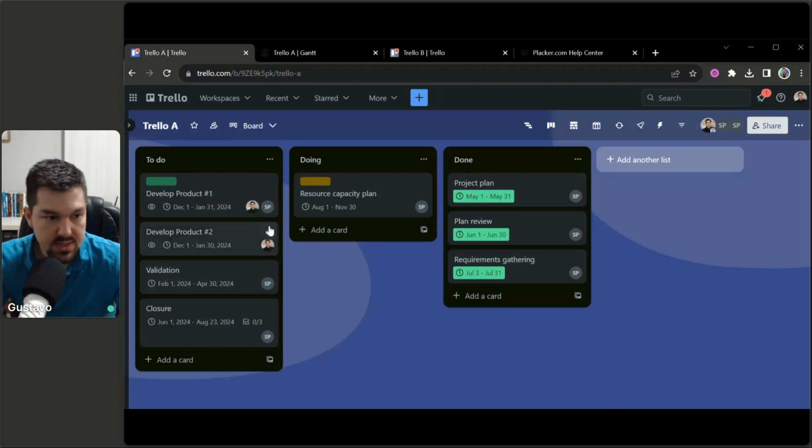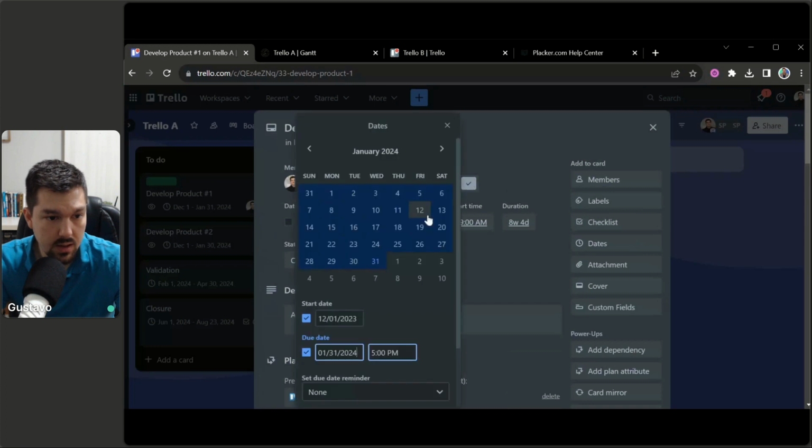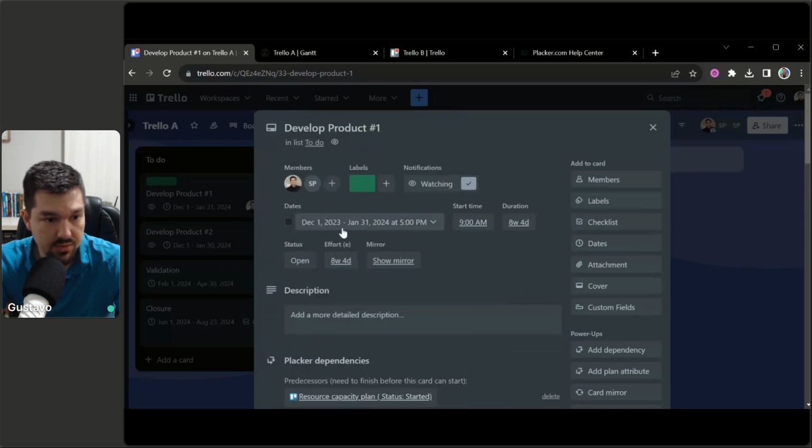So, well, basically, when you have a board, this is an example board in Trello, and we have some dates here. So we have this card, develop product number 1, and it starts on December 1st, finishes on January 31st.